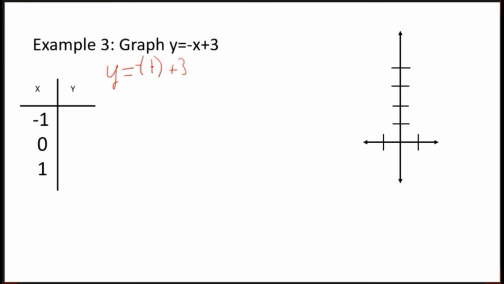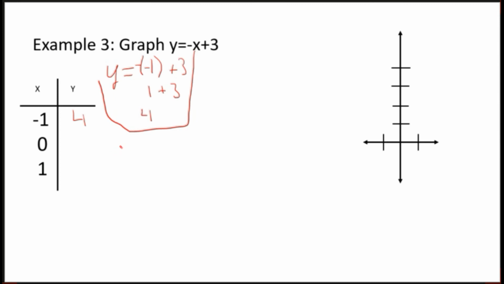Negative 1. That's what it should have been. -(-1), well, that just gives me 1 plus 3, and that other -1 away. Okay, 1 plus 3 equals 4. So I'll put that 4 here. Box this off, give me room.